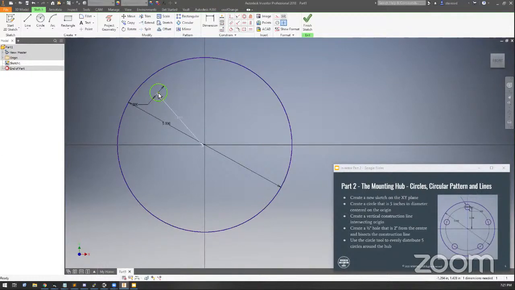Okay, so I'm going to do that again, just repeat it for a second so that you can see what's going on. So I select the dimension tool, select the center here, select the center here. And if I move out here, that may be a dimension that I want at other times, but it isn't what I want right now. So instead, I get into this region between the two circles until that cursor shows up with the angled arrow and say, that's what I want. And then I set that up by clicking with the left mouse button. I accept that this is going to be 2 inches, and there it is.